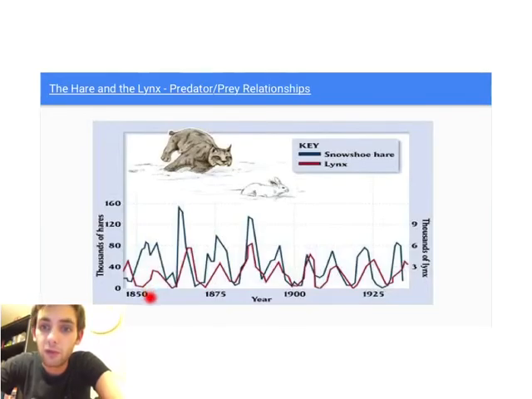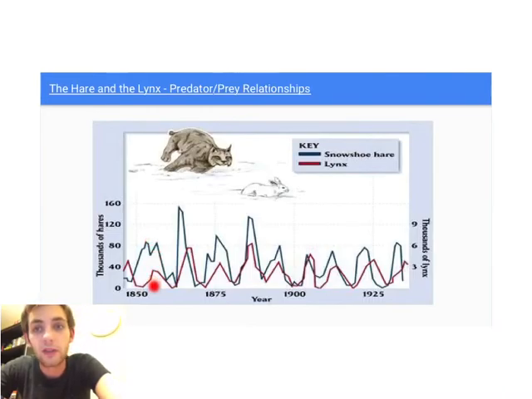Well, when that food source is depleted, what's going to happen to the predator population? It's going to decrease. It no longer has a food supply. Once that decreases, what can the lynx do? That population size can now increase. And so you see the cyclic fluctuation between predators and prey, which is pretty common in predator-prey populations. So just be able to read this graph and briefly explain what's going on here.